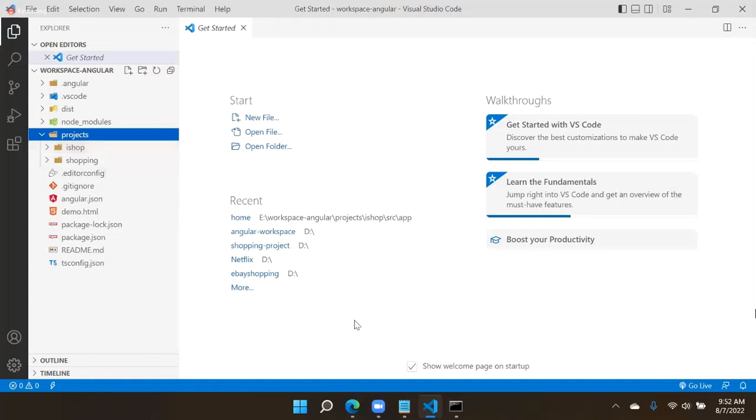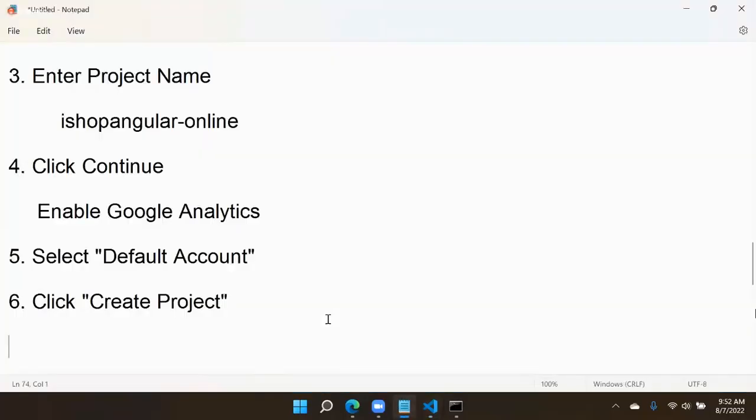I will show you how to do those commands now. So the first step: after you create the project and it is successfully created, that means the project is now ready on Firebase Cloud.